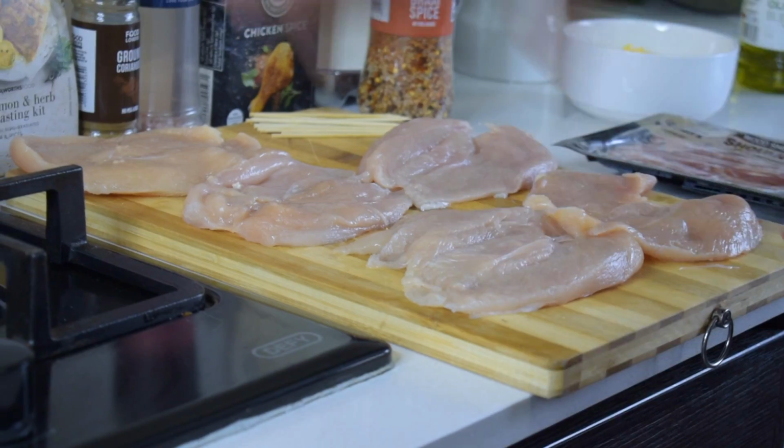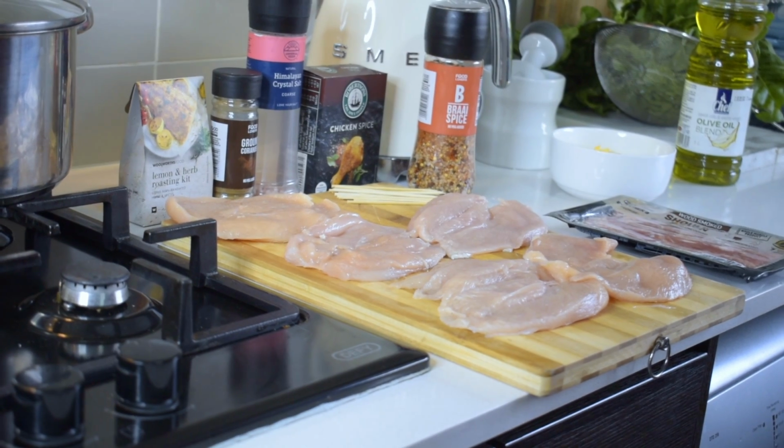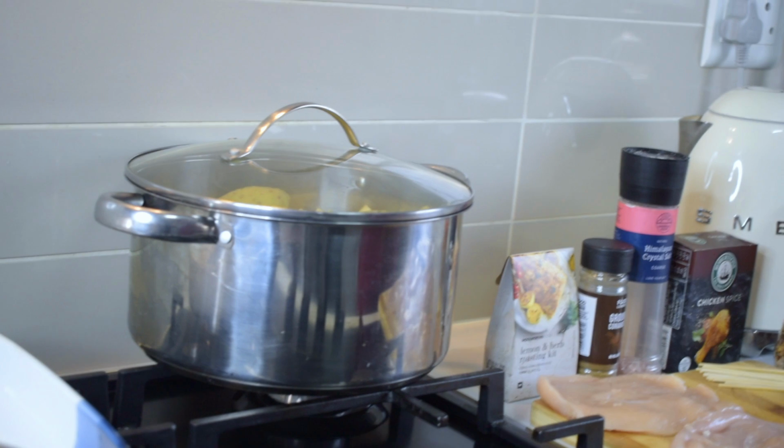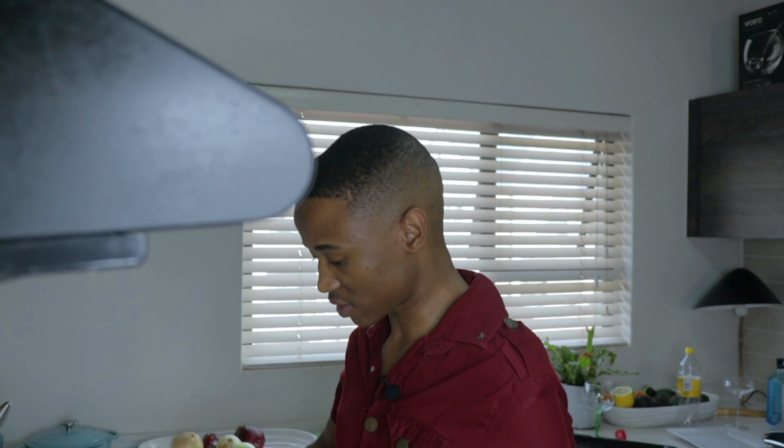I have decided to turn this on so that the potatoes cook while I'm busy seasoning. These are very close to cooking, so I can put them in the oven at the same time, because these need 15 minutes and the chicken needs about 15 to 20 minutes to roast evenly. I'm gonna leave that to boil, and get back to the seasoning of the chicken.